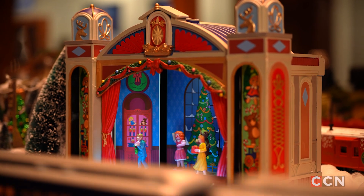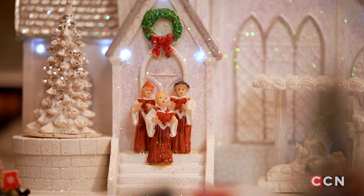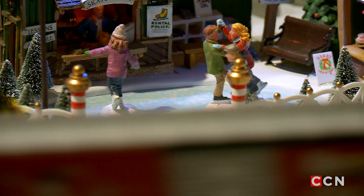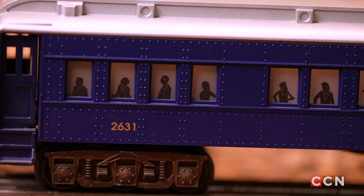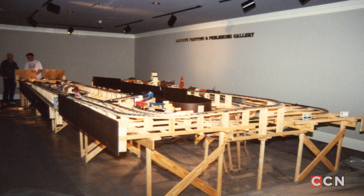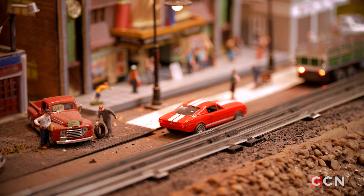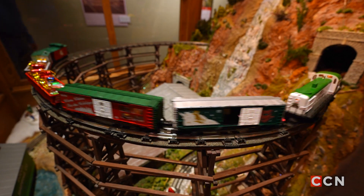The model train layout that we currently have is a permanent part of our exhibition here at the museum, though it originally began as just a temporary seasonal presentation. The volunteers were invited to the Customs House to do a Christmas layout of their model trains, and that was so popular, we decided that at some point we would like to have a permanent installation. That opportunity really came about as a result of our expansion in 1996, where we tripled the size of our facilities. Somehow they convinced the museum to let them have space in the basement, and here we are, 32 years later — a permanent part of our museum presentation.